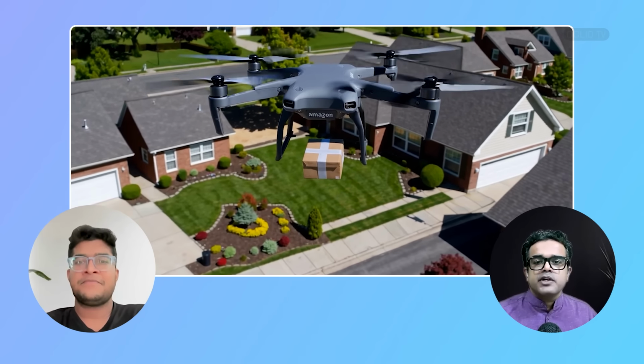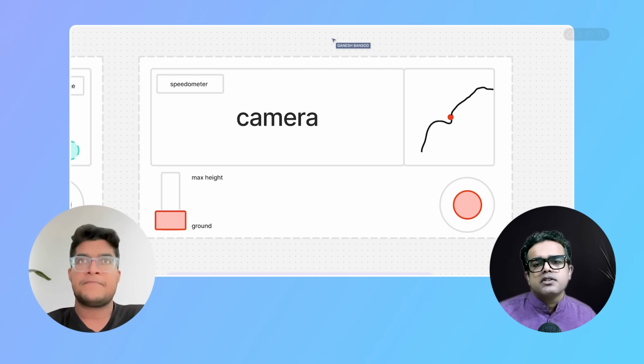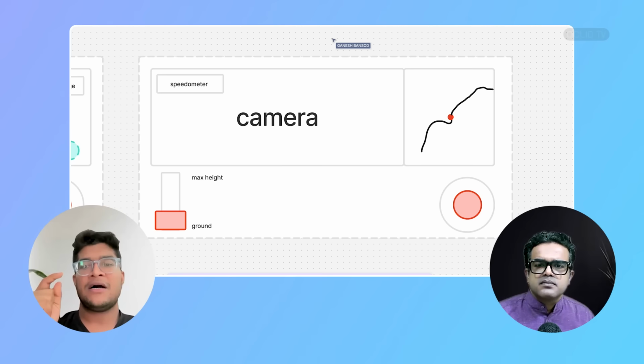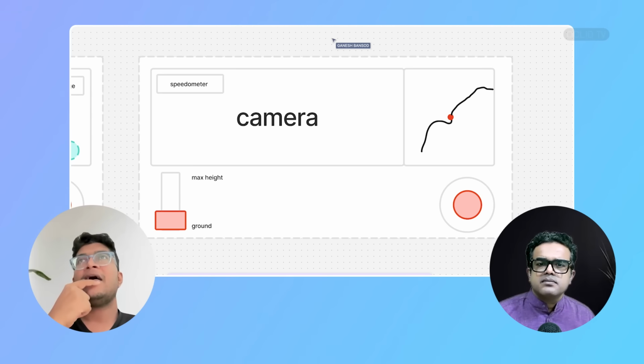Let's say Amazon is using a drone which is delivering products. What are the additional things you will add to this interface? In this case, as a user I would know the destination address. I would know the origin and destination. So I would have a more detailed map view to that particular destination, and maybe an ETA and time of arrival. Those things would be helpful for a person who is receiving this. So that is something I would add.